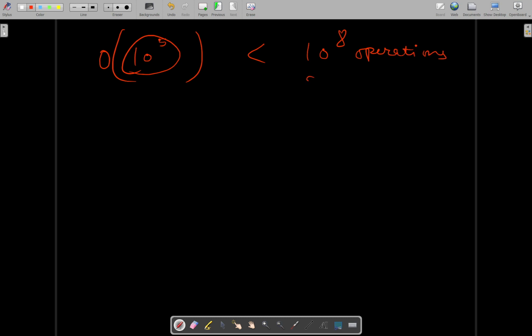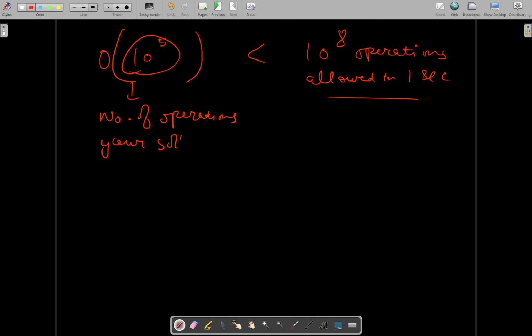the number of operations that your program will require is of the order of 10 raised to power 5, and this is lesser than the 10 raised to power 8 operations allowed in 1 second. Basically, if the number of operations your solution requires is lesser than 10 raised to power 8, then you will get an accepted solution.